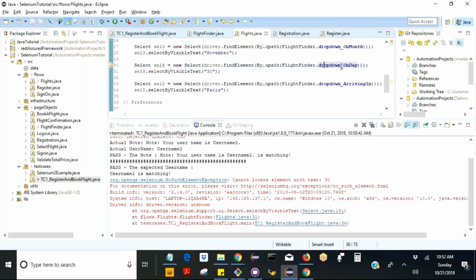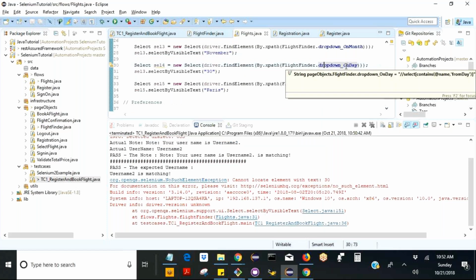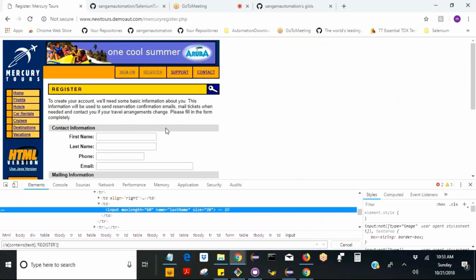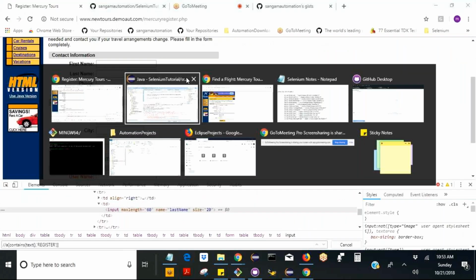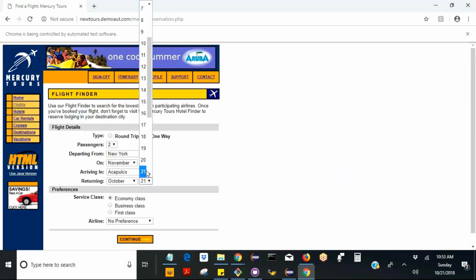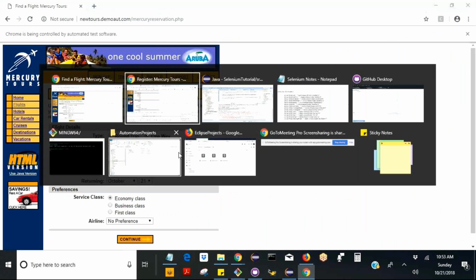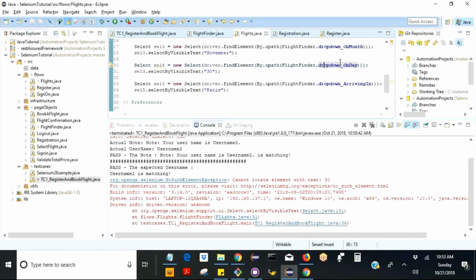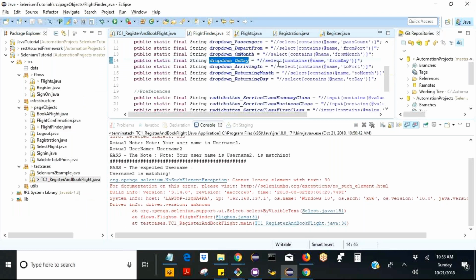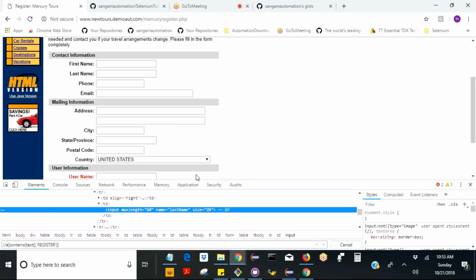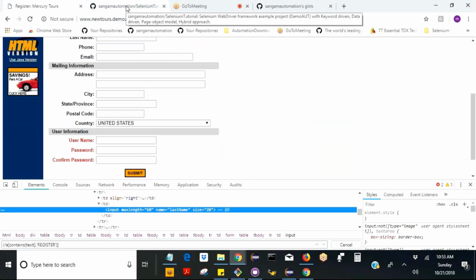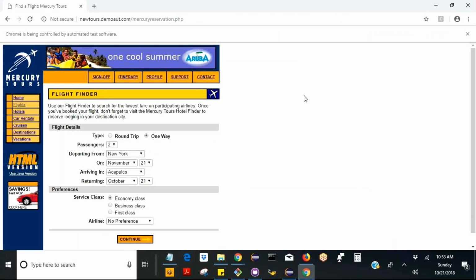Drop down on day. Okay. Now let's go to, because I see 30 number here. Yeah, 30 number is there. So it didn't select. That means it couldn't locate the drop down itself because of an XPath mistake or something. So that we will find out. So how do we find out? Simply I'll take it and validate it. Not here. Here. Okay, how do I open DOM?